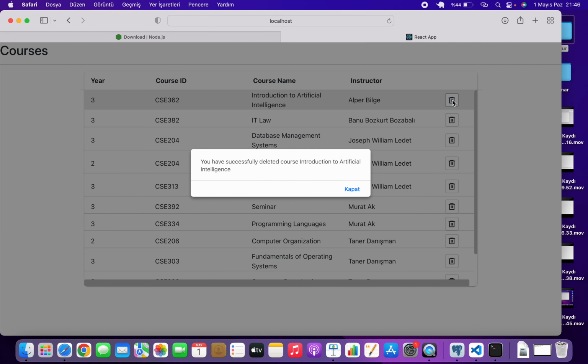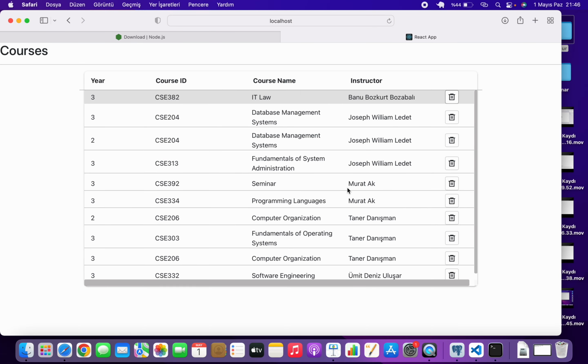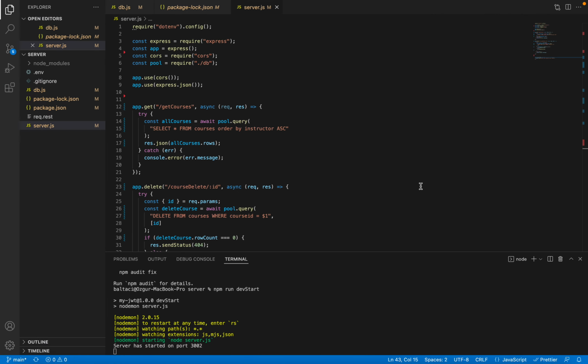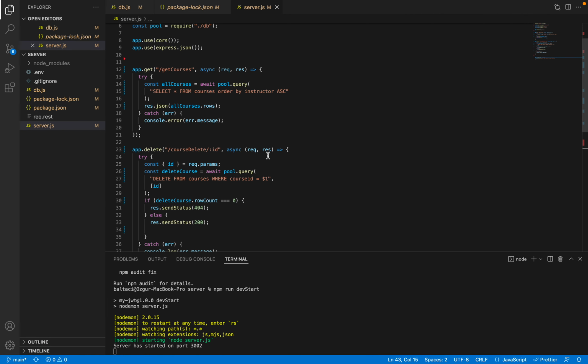When I click this button, an alert will open, and it says you have successfully deleted course Introduction to Artificial Intelligence. This alert is about the front-end part, and you don't need to learn it. But let's see how we do that in the server part.